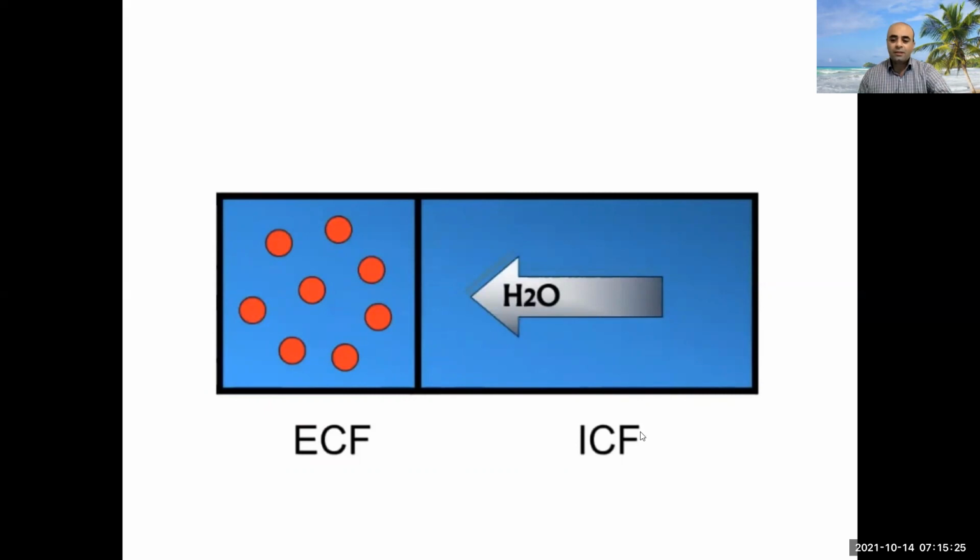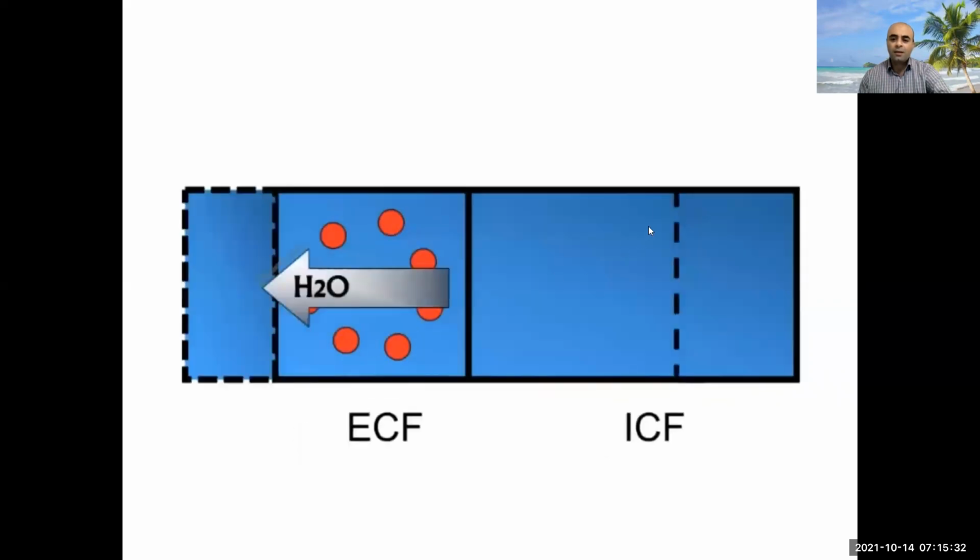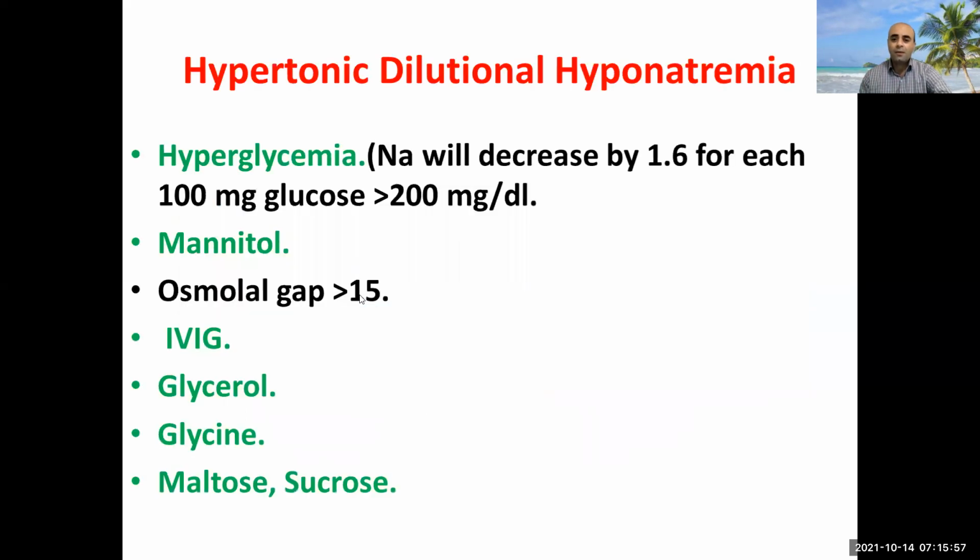By diffusion already, water will be drawn from intracellular fluid compartment to extracellular fluid compartment, leading to decrease in the size of intracellular fluid compartment and increase in extracellular fluid compartment. This includes intravascular and interstitial. And this is the main cause of hyponatremia. This is a dilutional hyponatremia. Only the water amount increases in the extracellular fluid compartment, with the same amount of total body sodium.